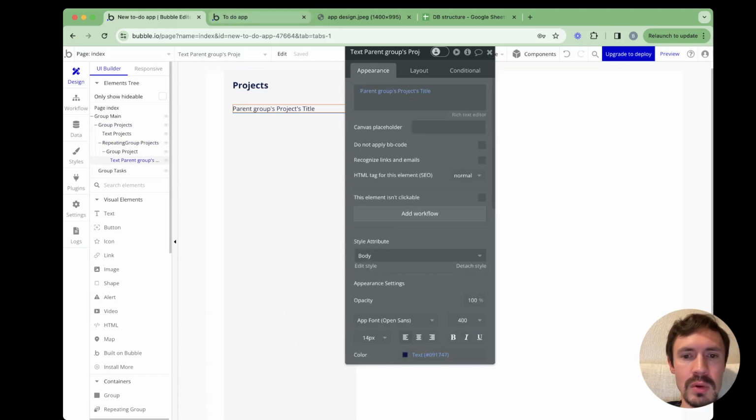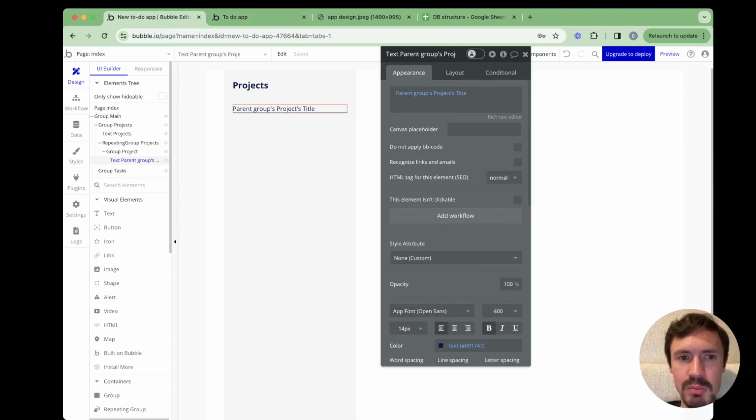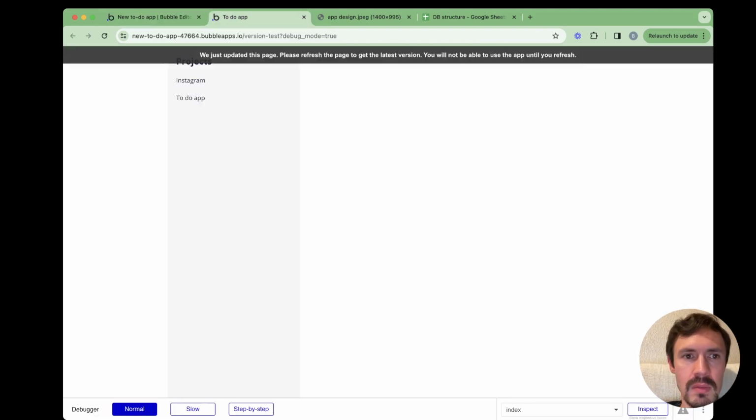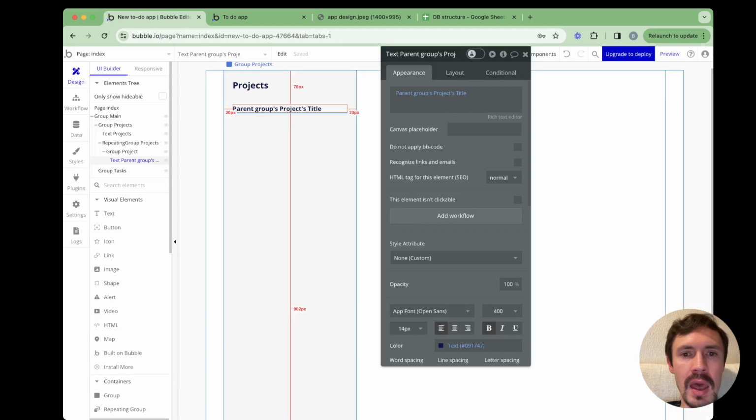And also I want to change the project's title. I will detach this style and I will just make it bold. Good. So we have 2 projects.